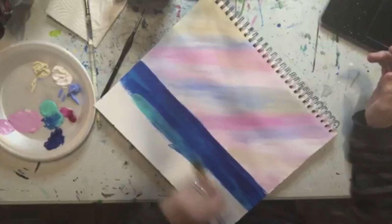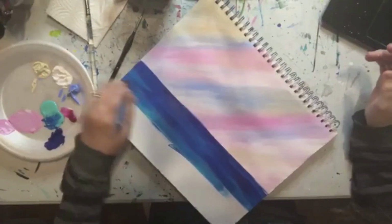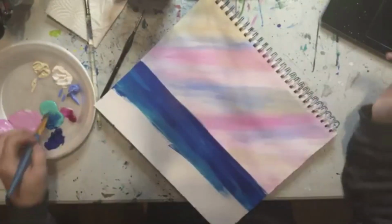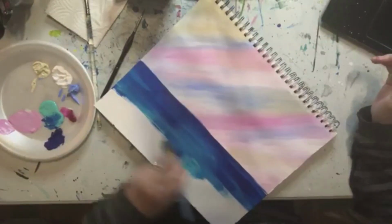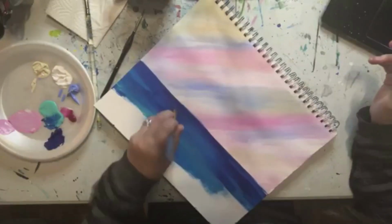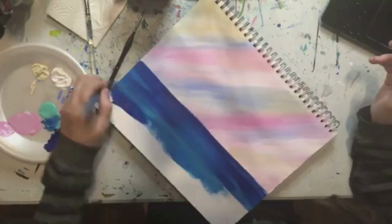And you can also pick a source of sunlight. So say you have your light coming from the center here, you can always make the center of the water a little bit lighter as you're coming down. You can kind of just create a little bit more of the light coming from the center. Make your edges a little bit darker.